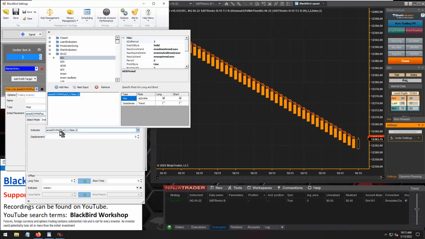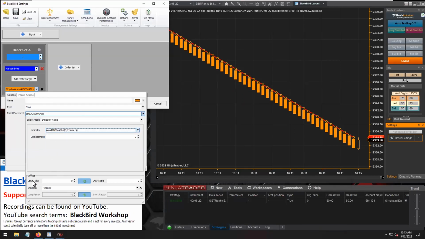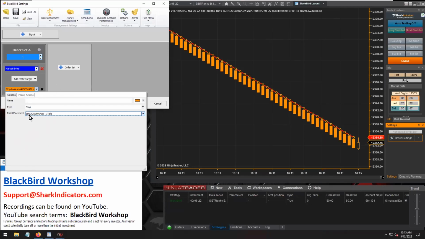So there's the indicator. If we're in a long trade, I take it we probably want -1 tick for a long trade, and a short trade would be +1 tick. So we have the initial placement set up.